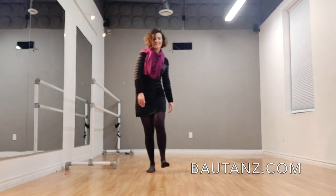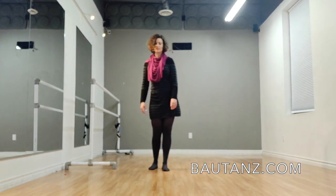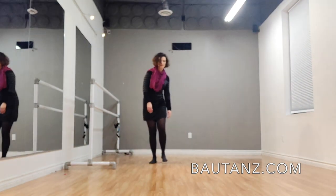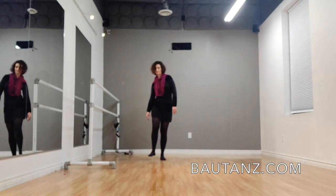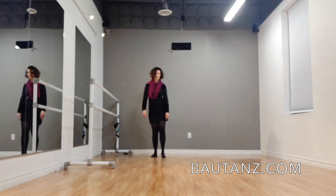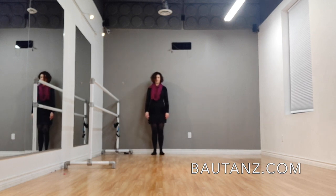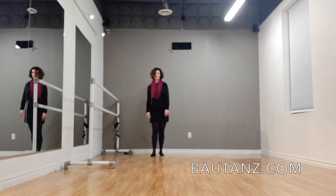I've exaggerated it so you can see it better, but please exaggerate in the same way when you're practicing it at home. So the idea is for us to feel that that side bend never comes flat. There's always the twist in the upper body, and that twist is because of how our spine is constructed. Also, we want to feel how one side is squeezing and the other one is expanding. We want to feel how our hips are coordinating with our shoulders and how our front is coordinating with our back and our right side with our left side, and how this is not an overall square 90-degree angle type of movement.